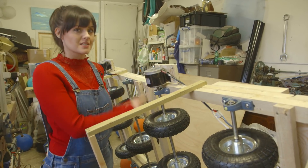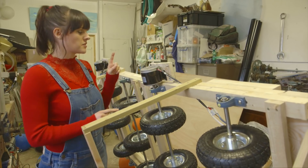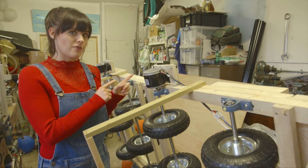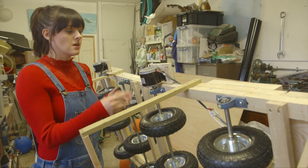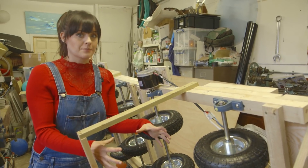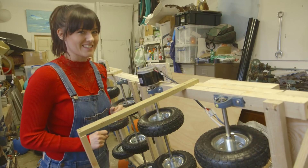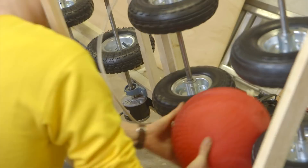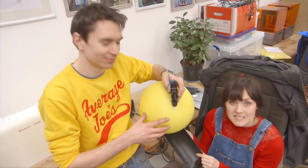So we've attached our motors and our wheels onto a wooden frame. On this side we have a motor at the top and at the bottom, and we've duplicated that on the other side of our frame. What that means is that when we power up the motors the wheels will turn in opposite directions, so that when we place the ball it will fire out through the wheels and into our players.